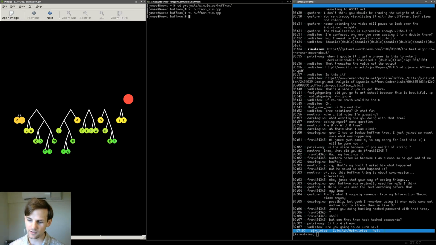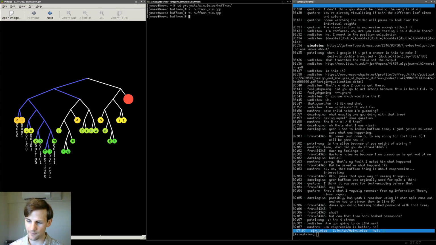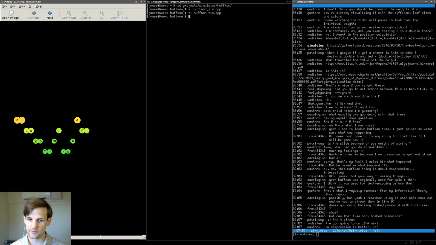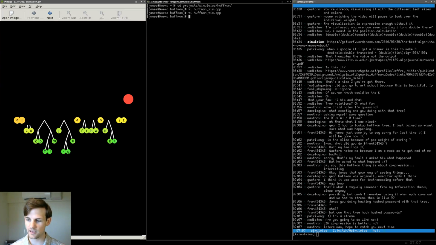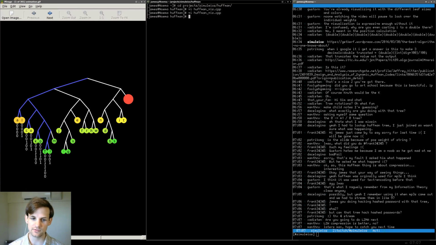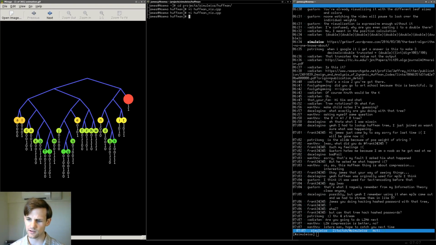Zadiston, I could do that, but I think a lot of people know LZW. LZW is the one I was thinking of. But wait, is LZW better than Vitter? It depends on how you want to look at it. I think LZW is used more than the Vitter algorithm. However, I think both are equally as fast if you do them correctly. I think Vitter is just trickier to implement.